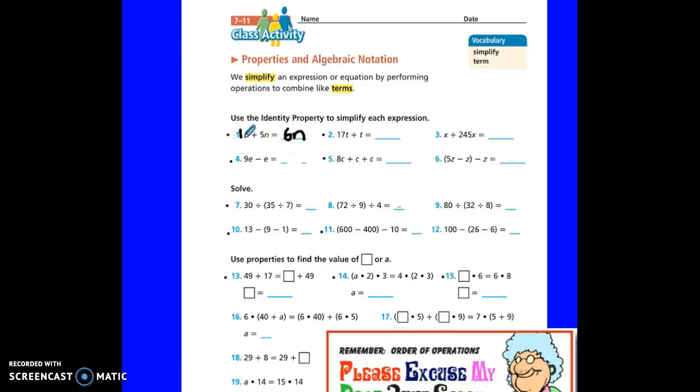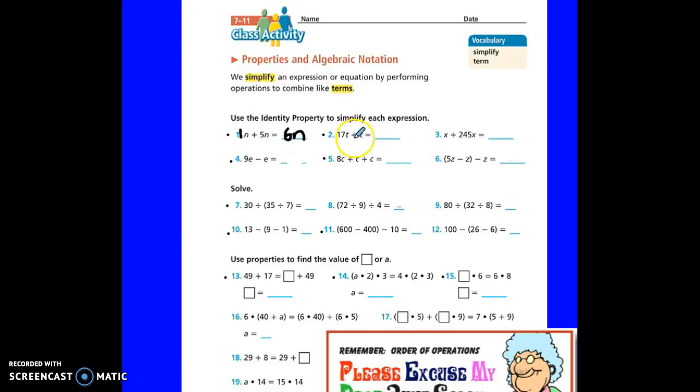So if I knew what n was, I could actually multiply those, but I don't. So I'm just simplifying it down, and if I figured out what n is, I could actually multiply. For example, if I found out n equals 2, I would say 6 times 2 equals 12. But we don't know what n is, so all they're asking us to do is to simplify them. So let's go ahead and try a couple more.